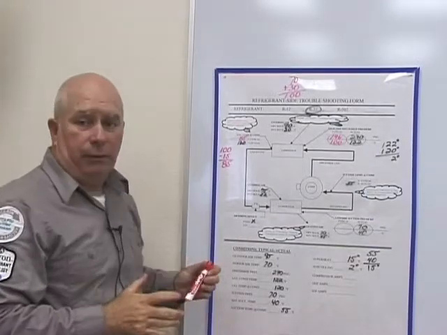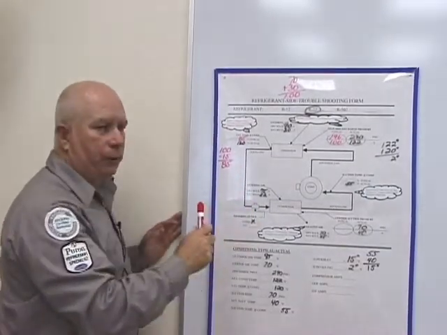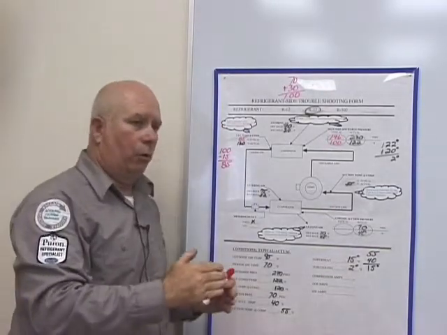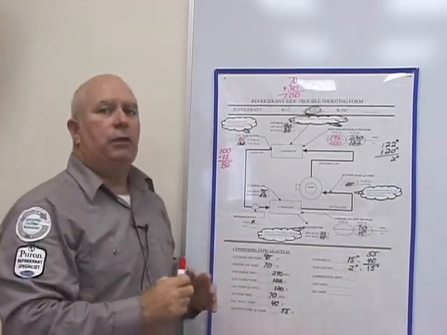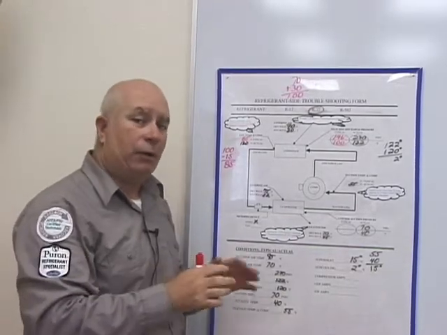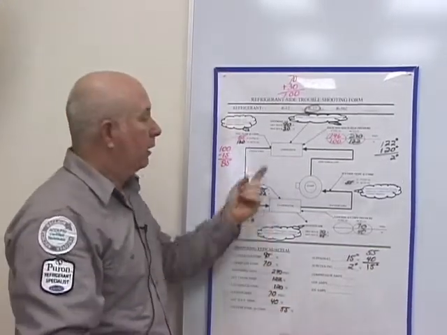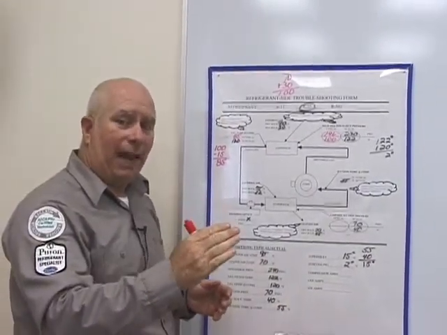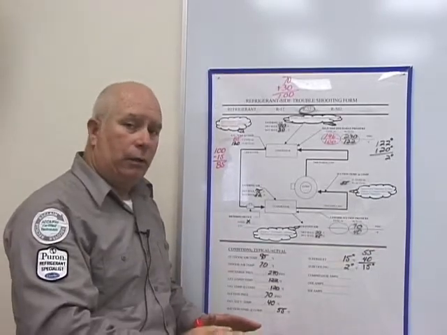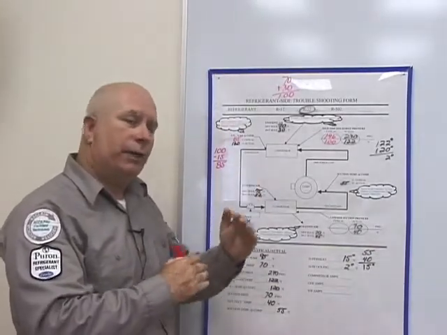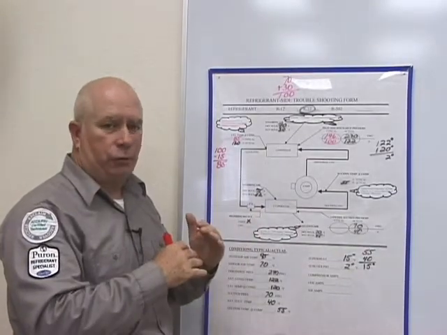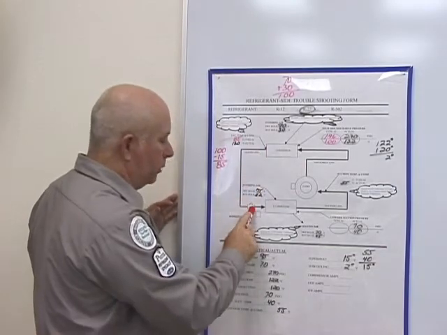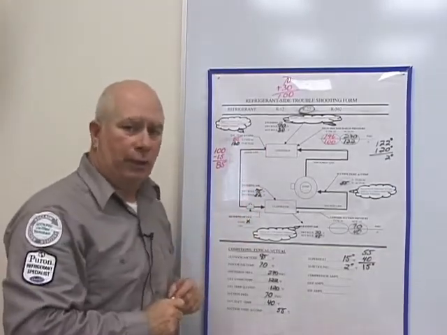And the reason being, what are all these numbers meaning? Well, simple. Remember, it says 10 to 15 degrees lower than your saturation temperature. Saturation temperature is that temperature at which it begins to change state. In our condenser, we are going from a superheated gas to a subcooled liquid. To do that, I need anywhere from 10 to 15 degrees temperature difference, to ensure that when it comes out here to the metering device, it's 100% liquid.